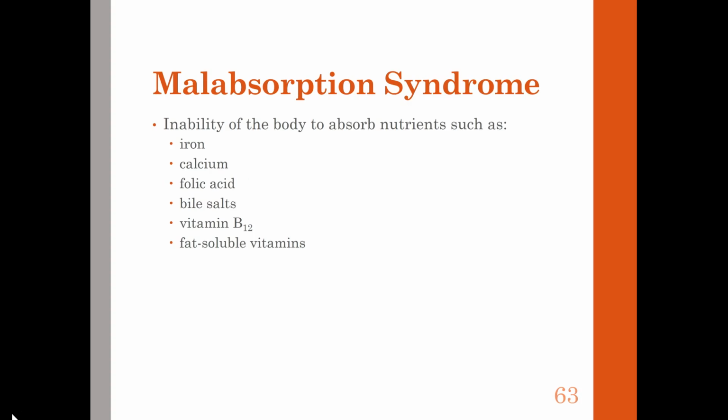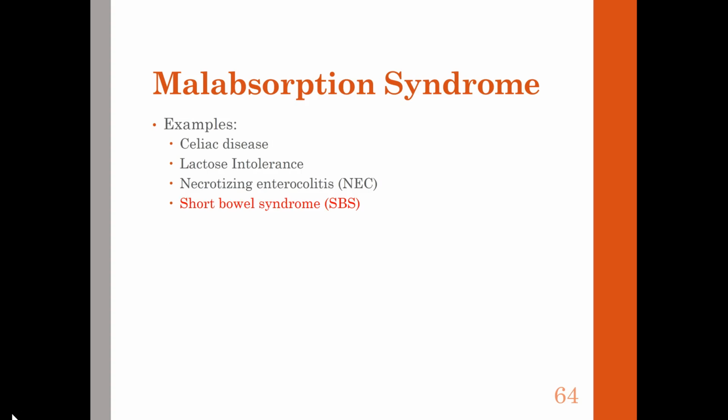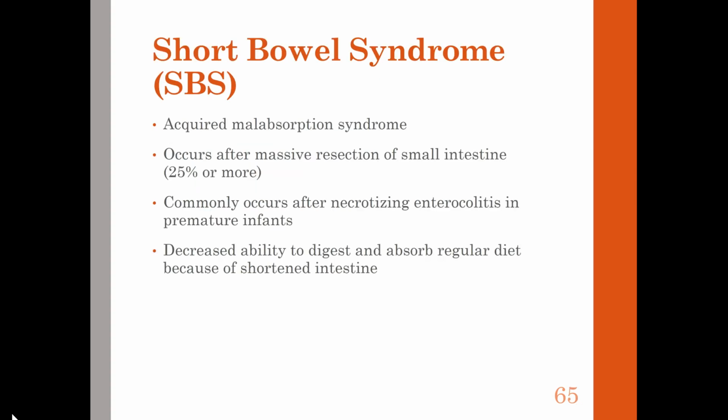All right, so malabsorption syndrome is the inability of the body to absorb nutrients. An example would be celiac disease or lactose intolerance or necrotizing enterocolitis, which is where part of the bowel dies off. It is the leading cause of death in the NICU, and it's called NEC. NEC leads to short bowel syndrome, obviously, because they're going to take out the part of the bowel that's died, and so your bowel is now short. They weren't very clever in that name, but it leads to short bowel syndrome.